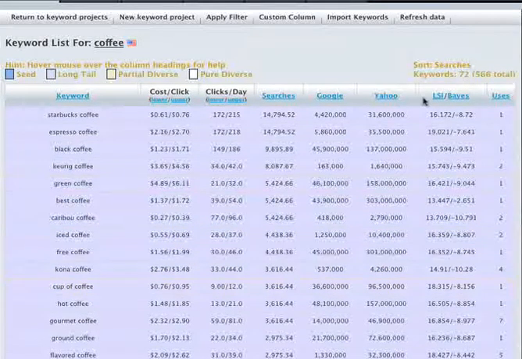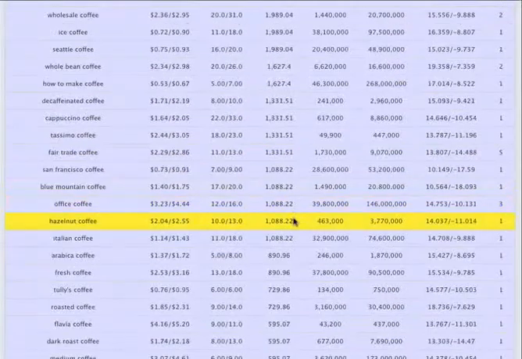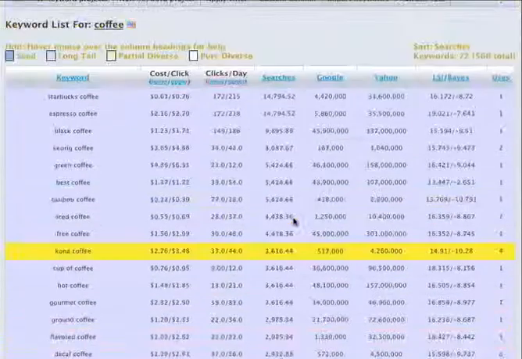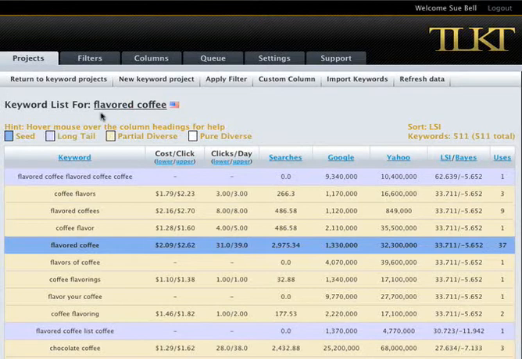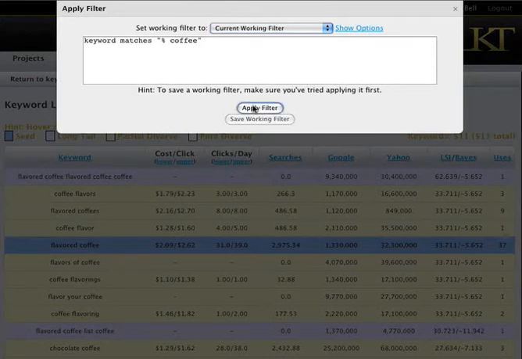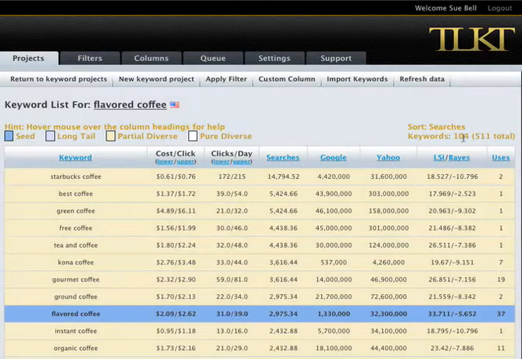Let's see, we have 72 kinds of coffee. Let's see what we have. Now we get down to the flavors here: hazelnut, Arabica, Flavia, Sumatra, Hawaiian. Let's flip over here to a project that's just about coffee or flavored coffee. And it has a similar number of keywords. And this is going to have some of the same things, coffee beans, that sort of thing. So what I'm going to do here is apply the same filter, kinds of coffee. And we'll see what we get. And now we have 104 as opposed to 72 kinds of coffee.